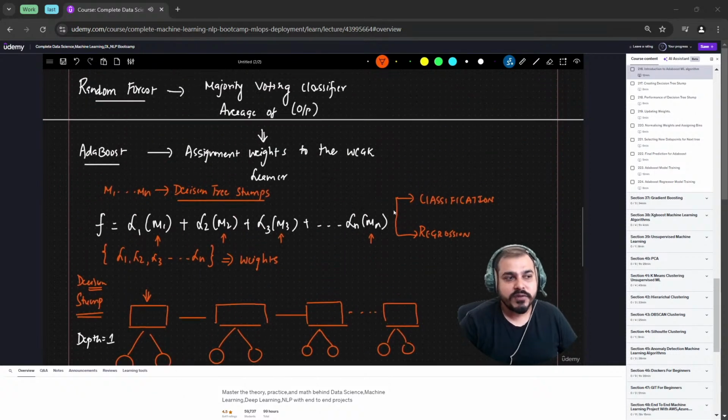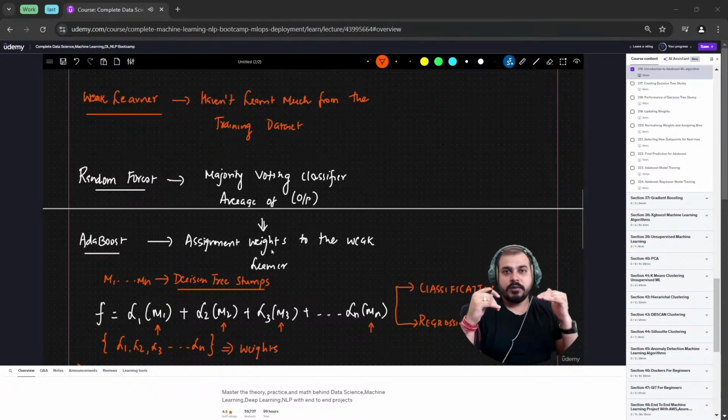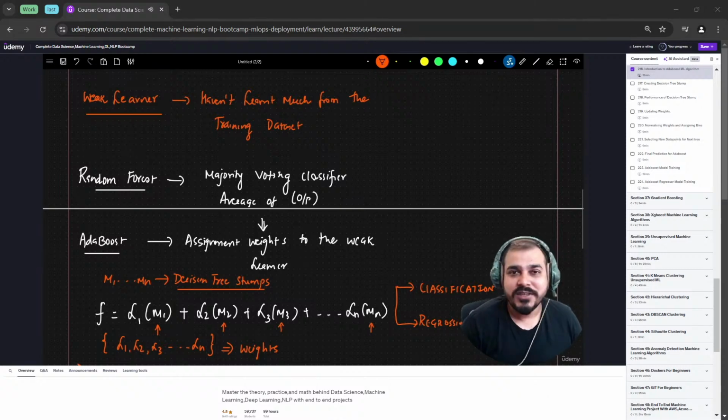Now, in the upcoming video, we are going to see how we are going to solve this with AdaBoost. We are going to understand the maths intuition. How does AdaBoost actually work? Once we understand how AdaBoost works, you'll understand how the boosting technique comes up in solving any classification and regression problem. So yes, I will see you all in the next video. Thank you.